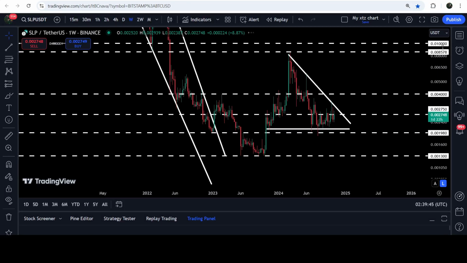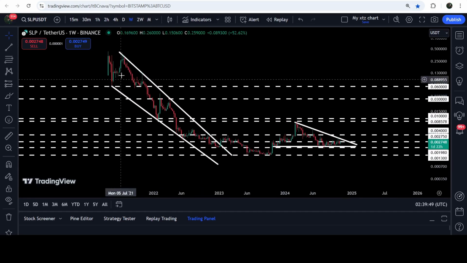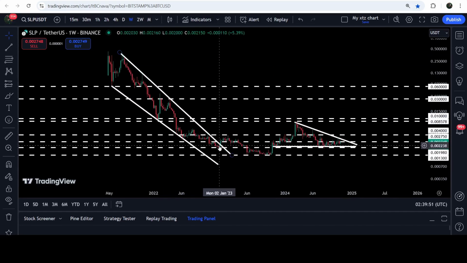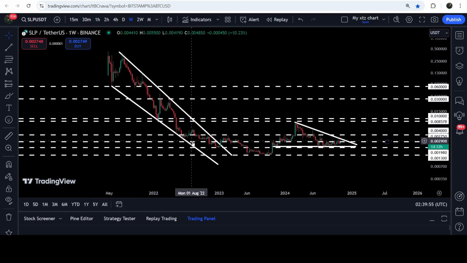And I would also like to show you a very massive breakout that has already happened on the 7 days time frame chart from this big and long-term falling wedge pattern as well. You can see that after the breakout, the price line first got rejected by this long-term resistance of the $0.004, and after this big drop, the price line once again geared up and got stuck inside this descending triangle.